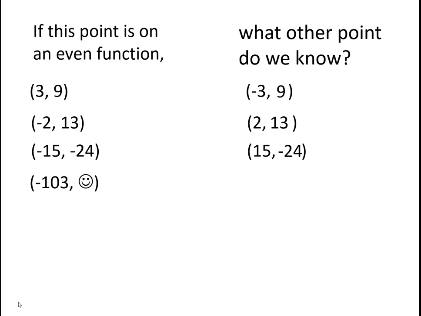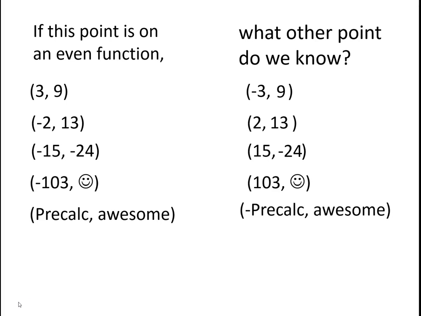If I earlier said opposite inputs, opposite outputs, I didn't mean that. I mean opposite inputs, same output. Negative 103 smiley face, positive 103 smiley face. Pre-calc awesome, negative pre-calc awesome. X, f of x, negative x, f of x. So opposite inputs give you the same output for every single point on the graph.